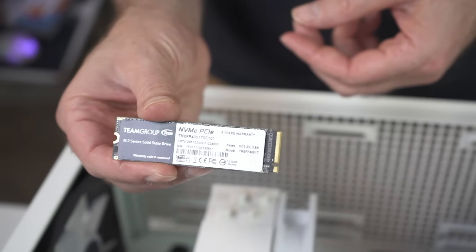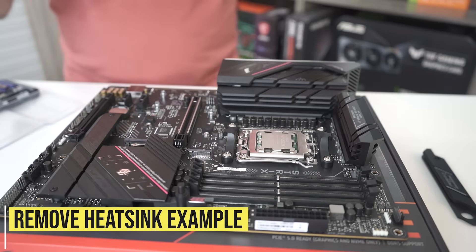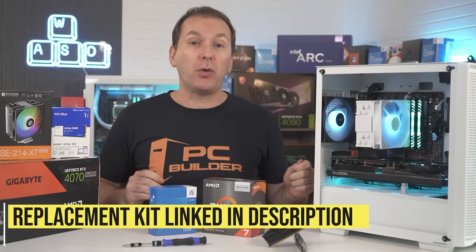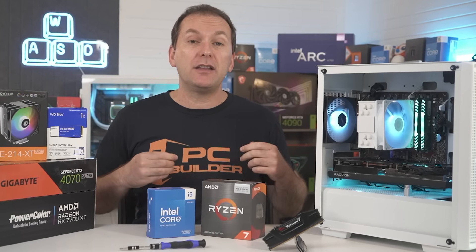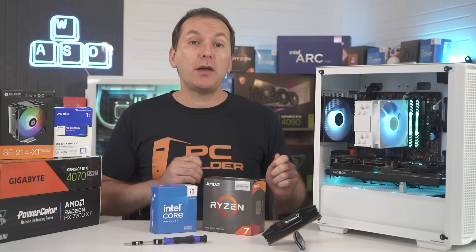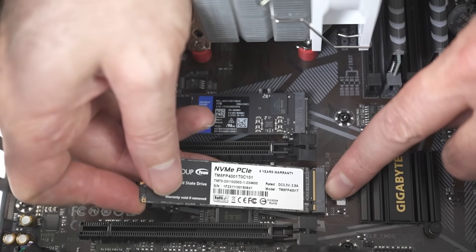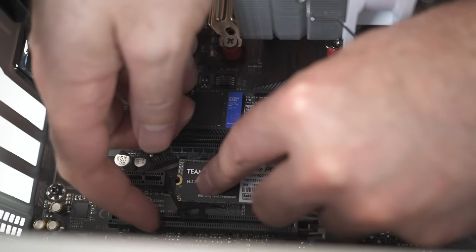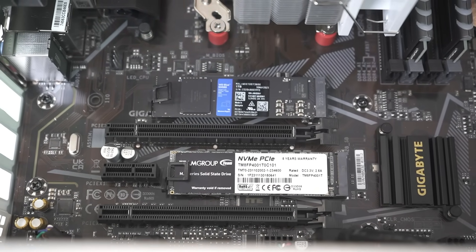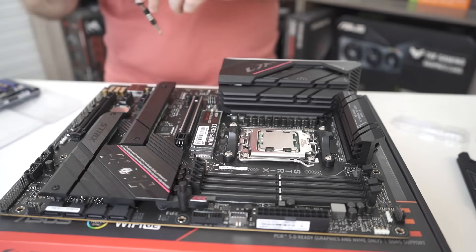Our example upgrade is adding one M.2 NVMe SSD to our Ryzen 5800X 3D PC. With your PC turned off and unplugged, make sure that the heatsink is unscrewed and removed if there is one, and that the screw standoff is installed in the correct hole. The M.2 standoffs and screws come with the motherboard, but if you've lost yours, a replacement kit is about $7. Some newer motherboards have an adhesive thermal pad on the bottom of the socket, so make sure to remove the plastic film. Then insert the M.2 at about a 45-degree angle and push it in until the connector area is seated into the socket. Gently swing the drive down and screw it in, or if your motherboard has a newer turn latch or plug latch, use that. If using a heatsink on top of the drive, remove the plastic film from the thermal pad before securing it in place.